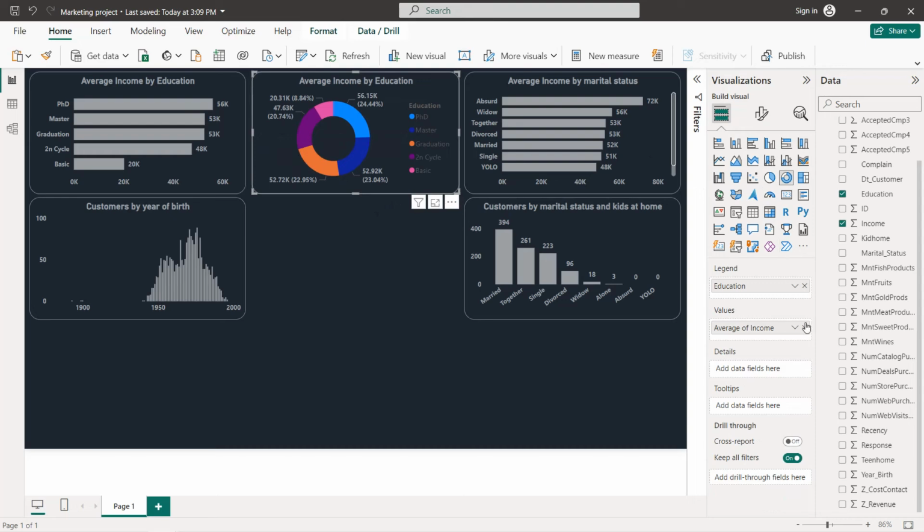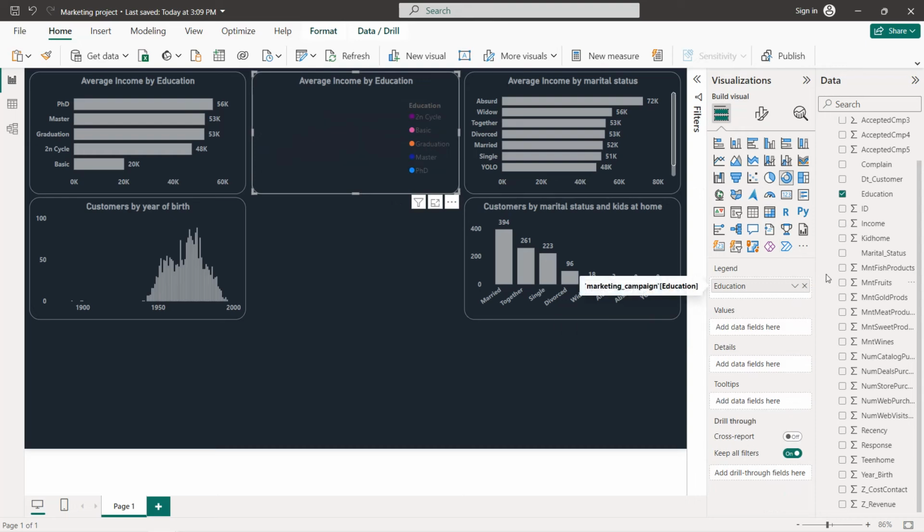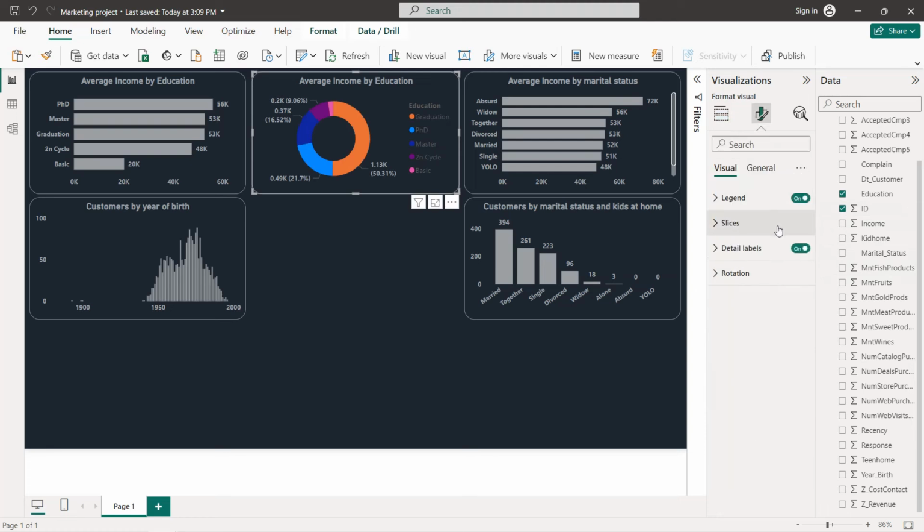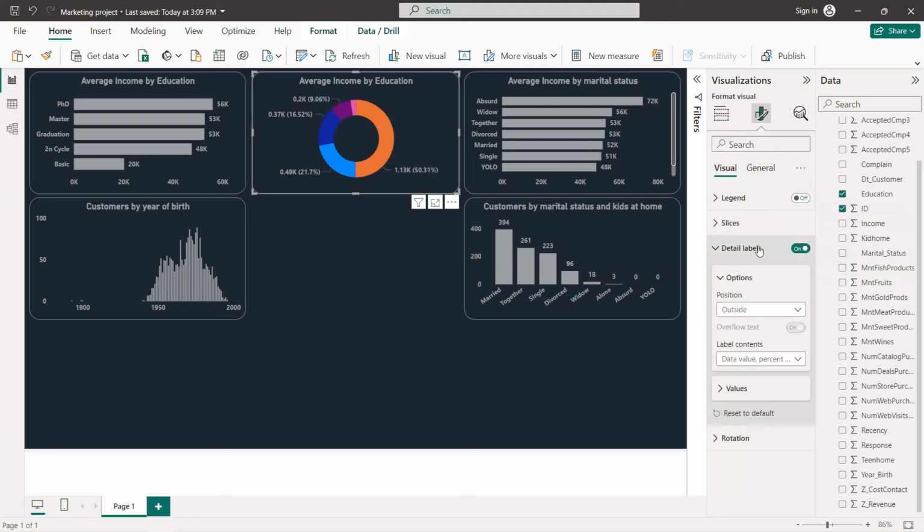So we remove this one and we select the ID. All right, and we remove the legend. For the labels we select category percent of total.